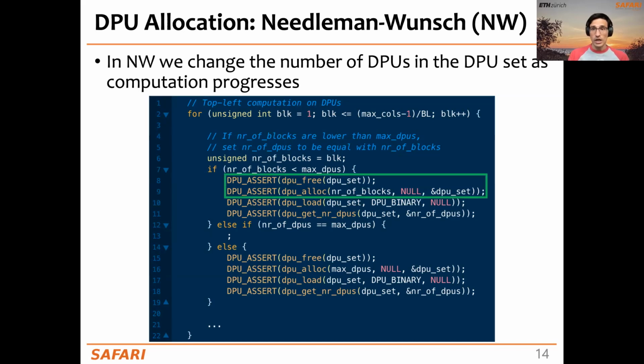So that's why in every iteration of the algorithm, when we start to compute each of the anti-diagonals of the two-dimensional matrix, we first deallocate or free the previously allocated DPU set, and then we allocate a new set of DPUs depending on how many DPUs we need to use in the next iteration.